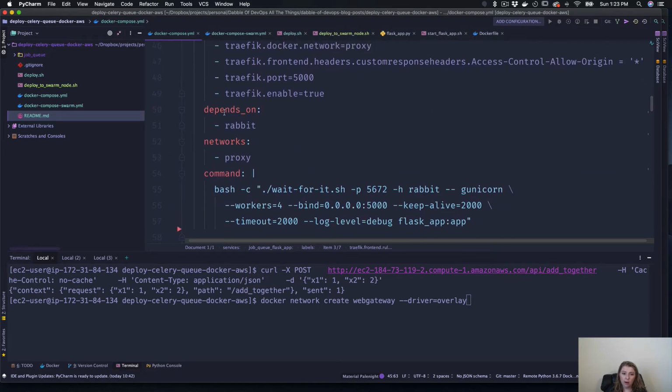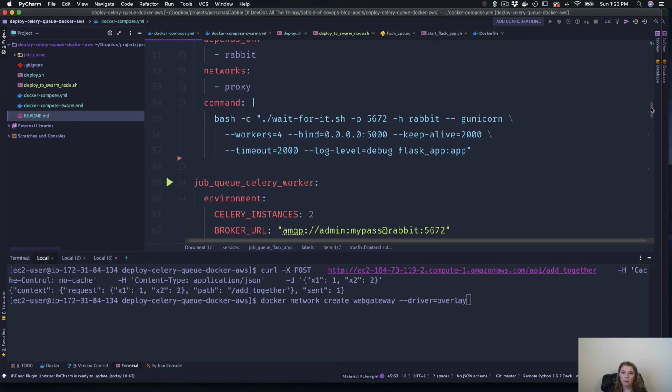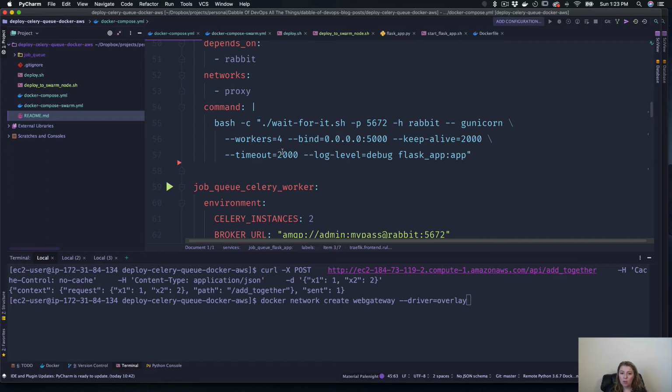You can see we have depends on the rabbit image and the proxy. And then we also have our command here. This is one really nice thing about using Docker and about using Swarm and Compose. You'll see in a minute that I reuse the same Docker image quite a few times, but depending on what I'm actually using it for, I'll have a different startup command. So for instance, this one, I say wait for it, which is this really handy script that I found. I know that I linked to it somewhere, so I'll make sure the original person is linked, because this is a really great script.